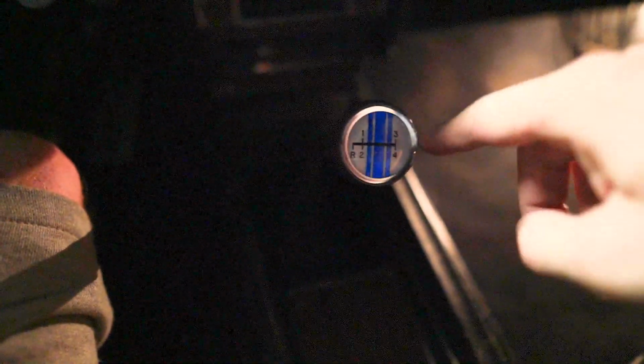So let's look at this again for one second, just on the transmission side of things. Let's see if I can get you a good, decent enough view. Okay, like this. Sorry, it's a little shaky. So that's it. Well, first of all, by default, it just settles to that side, between third and fourth, which is kind of strange.